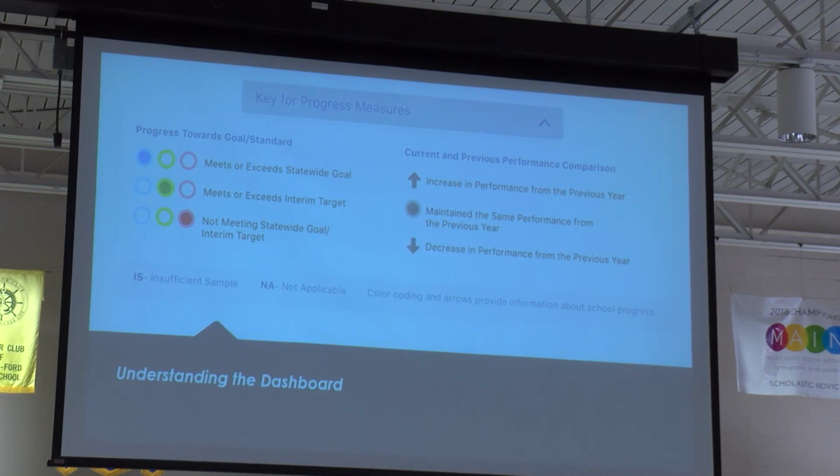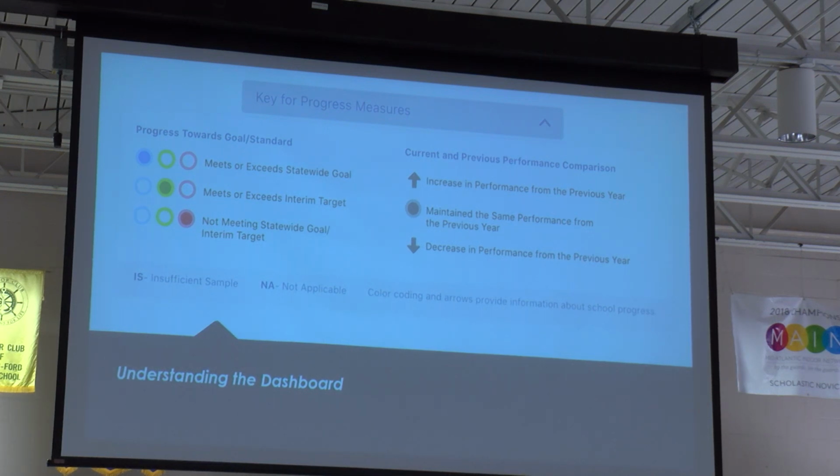When a school meets or exceeds a goal that's been set by the state for a 2030 state goal, you'll see the category represented in blue. So there's 2 ways that the data is presented. First is represented by colors, where you'll see blue represents that the data has met or exceeds the statewide goal. And again, this is a goal that's been developed and set for the state to meet in 2030. The green represents an interim goal. The state has recognized that the goal that has been set for 2030 is quite a lofty goal, and so they've set benchmark interim goals along the way that districts can also show progress towards meeting those goals. So you'll see that represented in green here.